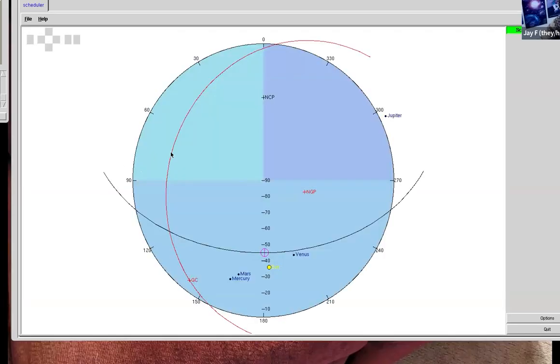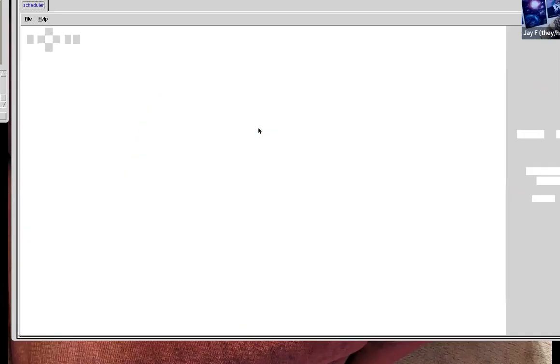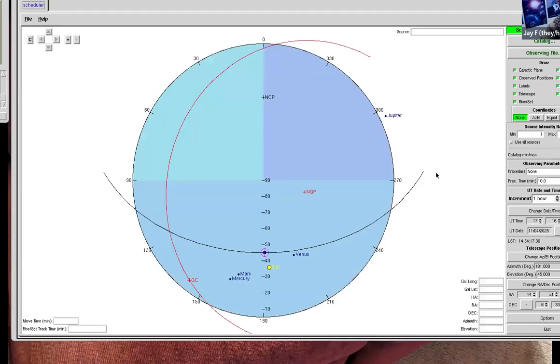I'll launch a copy, and again, it'll take a minute to load. So I can do everything that I would do with the scheduler and Skyview application standalone from within this container.